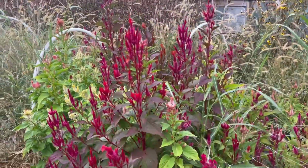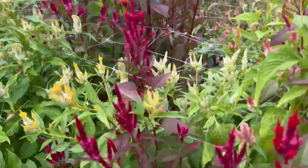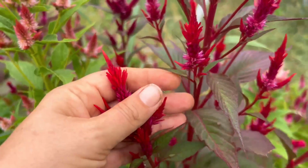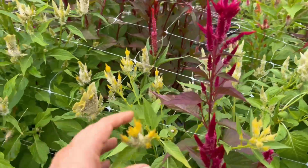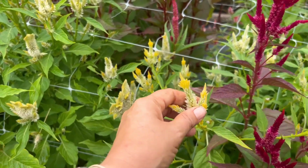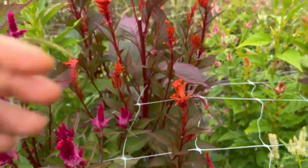I've got some more of this celosia here. I'm telling you, this stuff is amazing. I will show you on this one where this keeps its color really well. This red will turn to more of a burgundy, and the pink does pretty well. The light yellow turns white. The darker yellow turns gold. And these guys tend to get kind of darker.